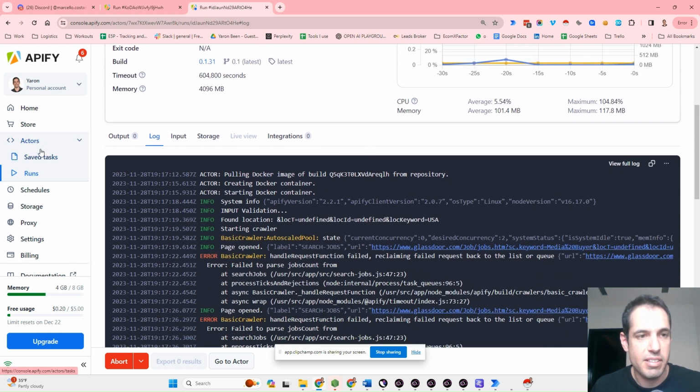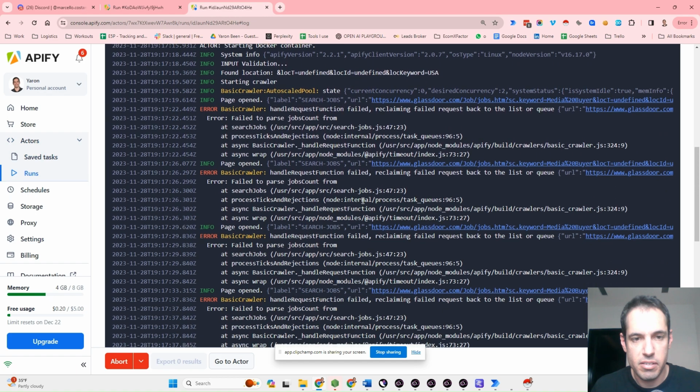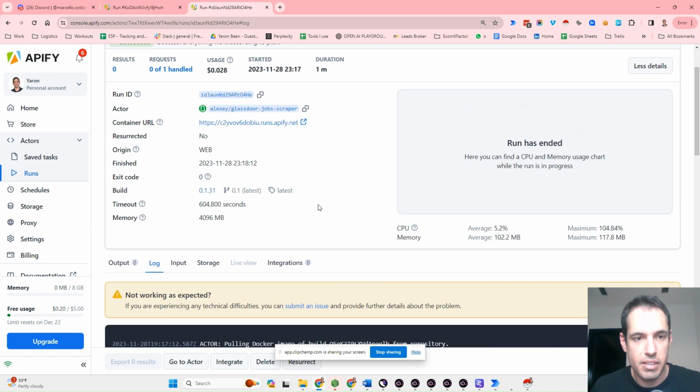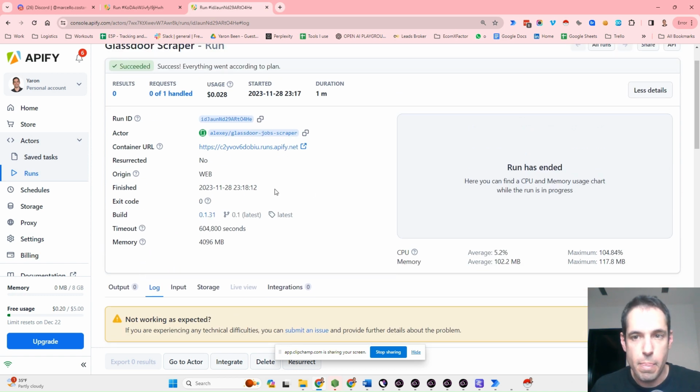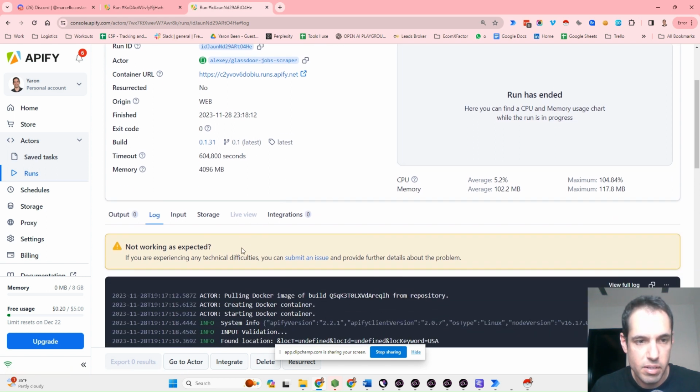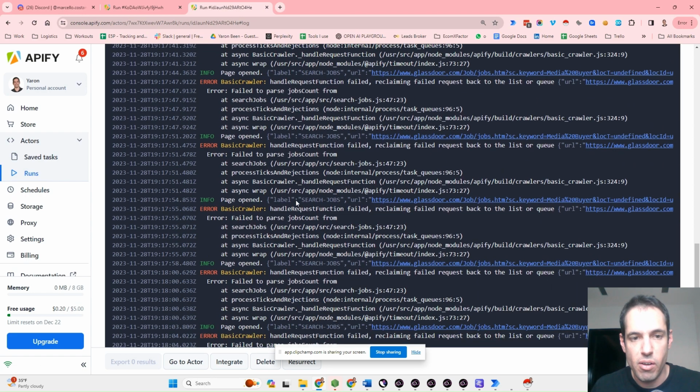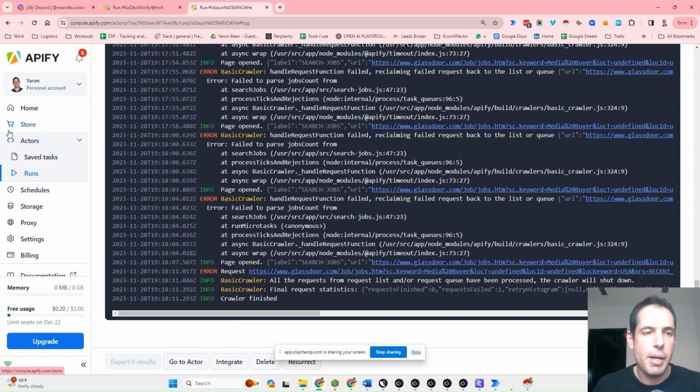So now, as you can see, it is scraping the results. Not sure if it's going to work as expected. In this case, it seems like it didn't work. Normally, we can view the log and see why it didn't work, but every actor is different because these actors are being built by different service providers.